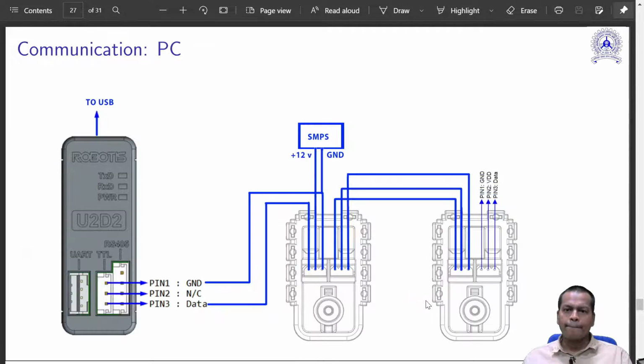Okay, so this is how it was connected. From USB I had a Robotics USB to TTL connector. This TTL goes to the first motor, second motor, third motor, and so on and so forth. And a 12 volt SMPS can also be given. So where did I get this 12 volt SMPS? A standard computer PC can give you 12 volt. It is a very good supply, I tell you. If you want 12 volt, you can use just an off-the-shelf PC's SMPS.